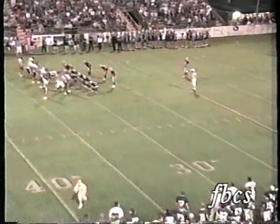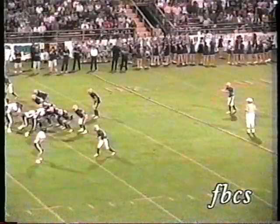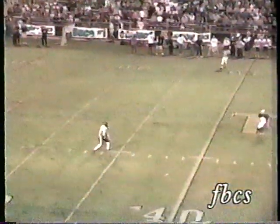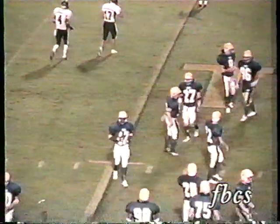All right, here's Broussard. This is where we've done a little bit better, too, than Barbe. Our kicking game has been better. 4th and 8 from the 30. Good snap. Here's the pressure. Oh, we nearly had that block. Again, we can't get a roll. Barbe will have it 1st and 10 across their 40-yard line.